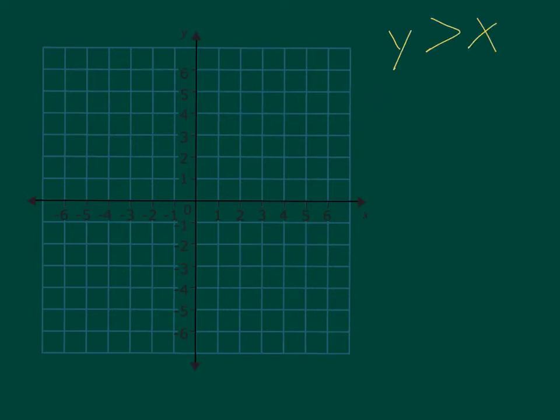Okay, before you say, what? That's not even possible. Remember, just because it doesn't have a plus or minus and some number here, as in like +2 or -4 or whatever the case may be, it just means that its y-intercept is actually 0. And x by itself means that it's 1. So if I were to graph this, that means that y is greater than 1x. So my starting point for this line would be at the origin, which is 0, 0. And then because it's 1x, because I don't have to show the 1, that's like 1 over 1, that means I go every space up 1 over 1, up 1 over 1. And if I went backwards, same idea, right?